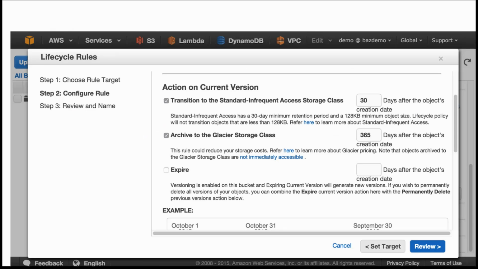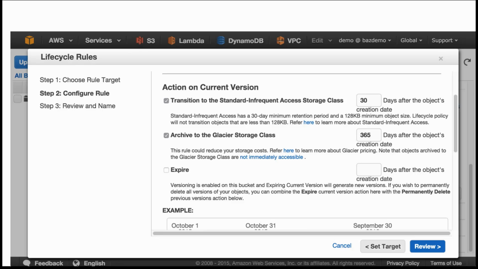So here's an example of a lifecycle rule. You can set this through the console, or you can also set up scripts to do this via the CLI. Here, as an example, we first move an object to S3 Infrequent Access after 30 days, and then after about a year, move that to the Glacier storage class and keep it available indefinitely.